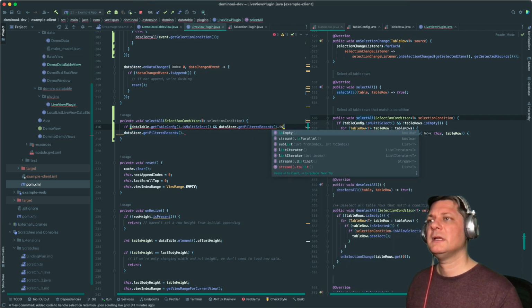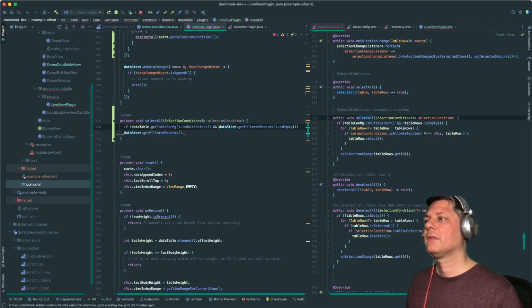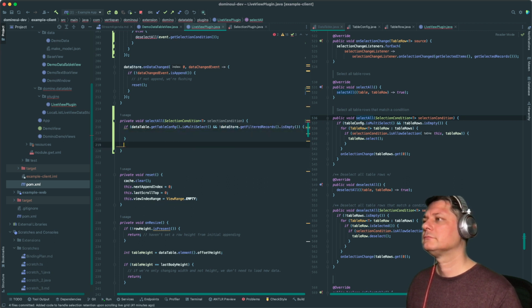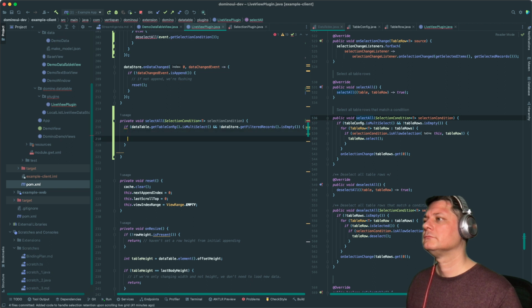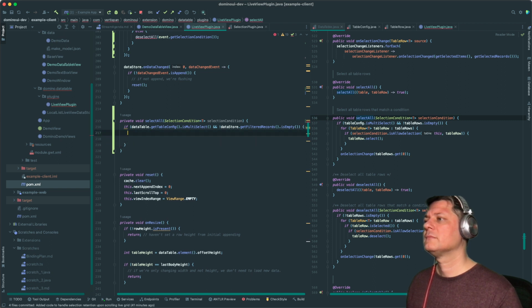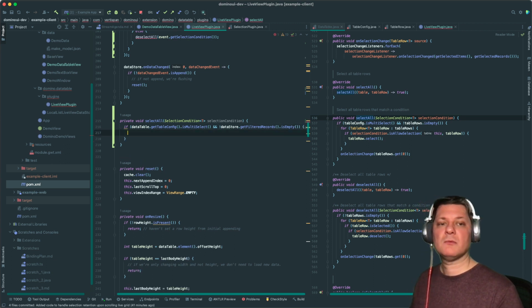Make sure it's not empty. And with this, I'm gonna have to do that dummy row, because it's probably not going to be an actual row.